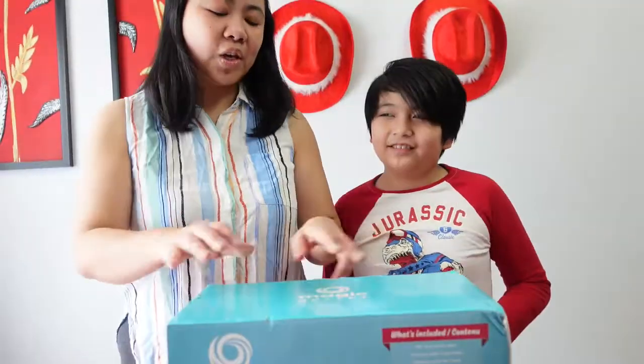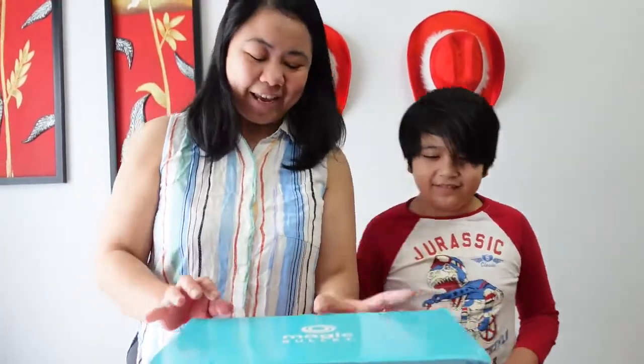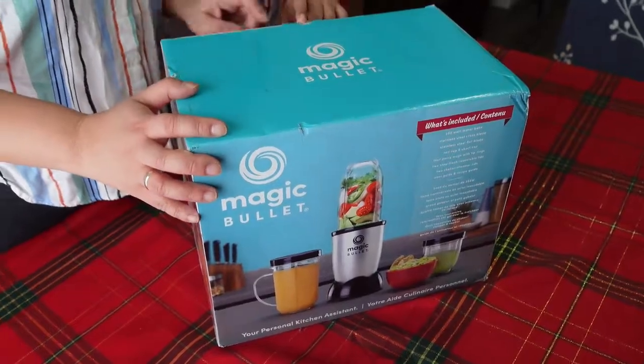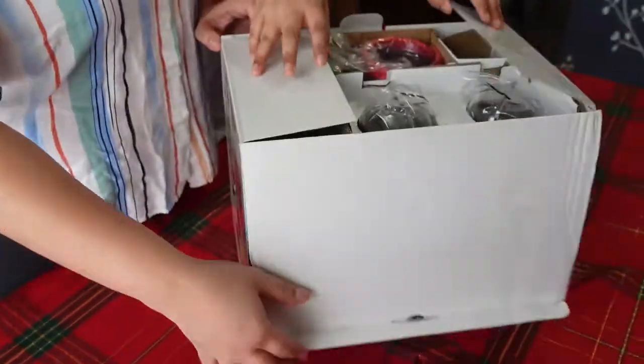Okay, so now we're going to unbox Daddy's gift to Mommy. And this is the Magic Bullet. So let's start unboxing and let's see what's inside. And after this, we're going to make a smoothie. Yay! Okay, help me, Martinez. Gently.